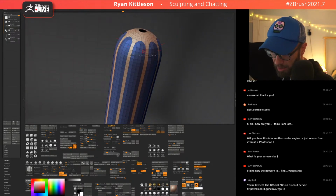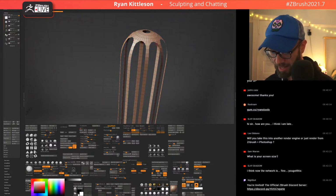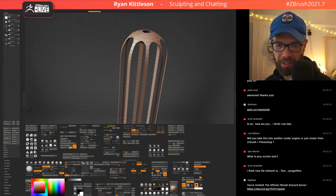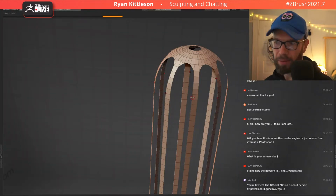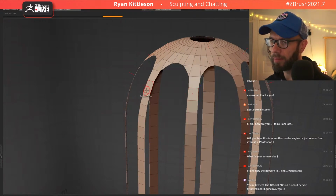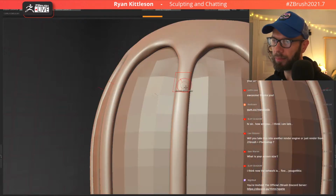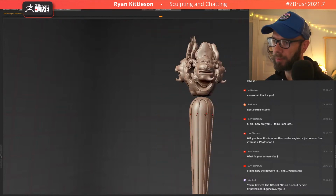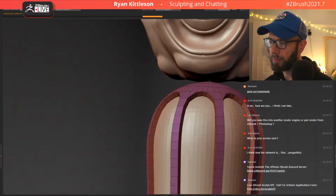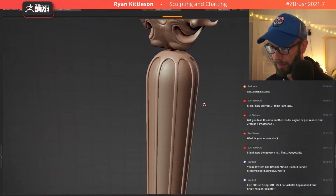All right, so now I want to extract out those black lines as a separate object. So I'm just going to duplicate this whole thing. And let's extrude this out. Okay, that looks pretty close to what I want.